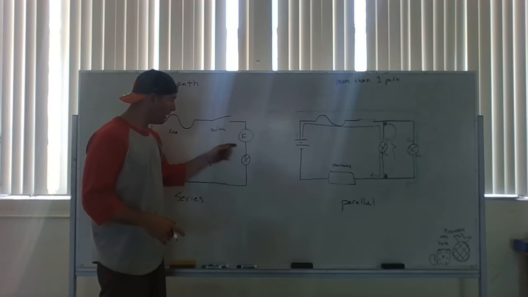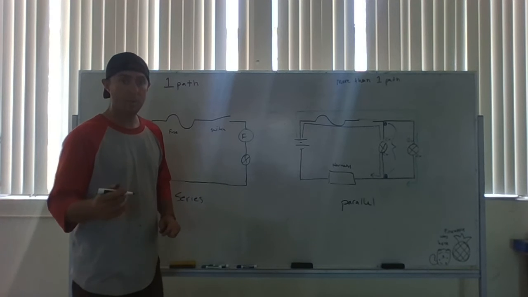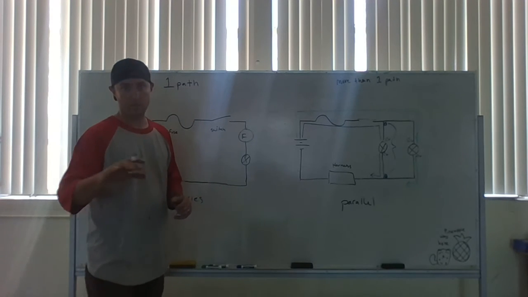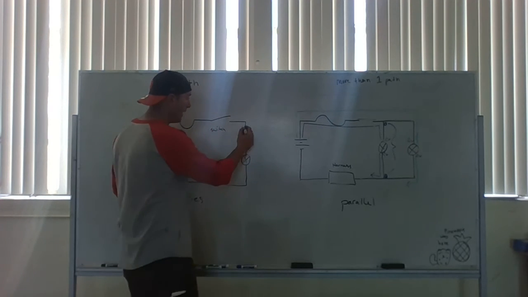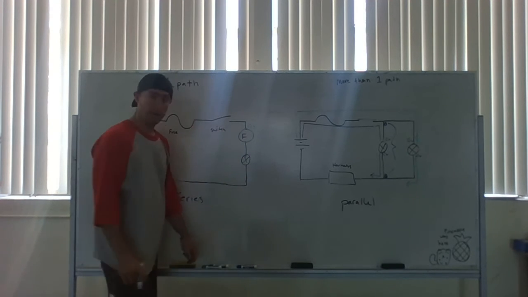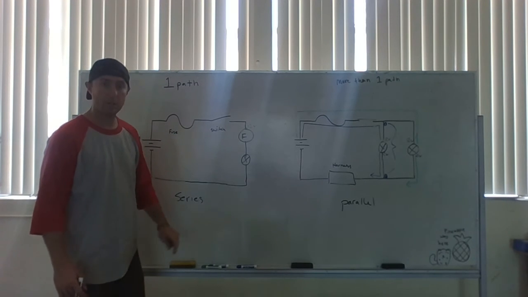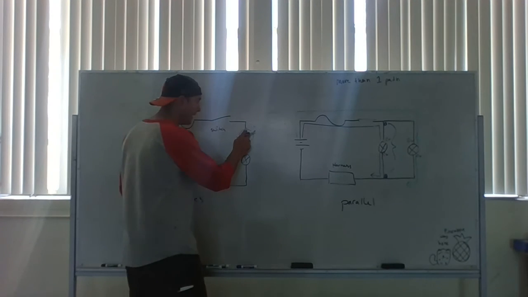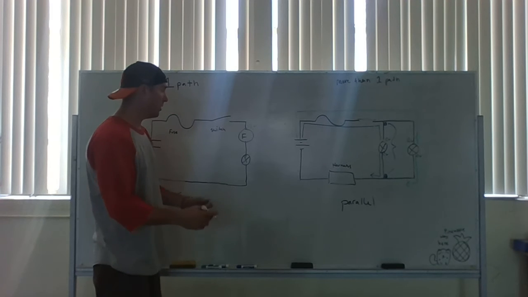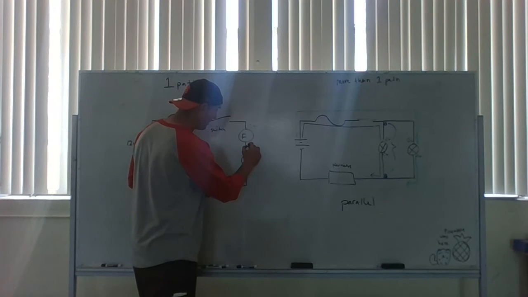Since these are not the same component, it's not going to cut it in half. So the reason why it dropped from 12 volts to 6 volts and then from 6 volts to 0 volts is they were the exact same thing. So it just cut it in half perfectly. In this scenario, I may get 12 volts right here, but down here, I may only have 4 volts left. This may have used 8 volts of my circuit because it has a higher resistance. There's more resistance in a fan than there is in a light bulb. And so in this theoretical example, I now have 4 volts right here, which means I have 4 volts right here, and I'll have 0 volts right here.